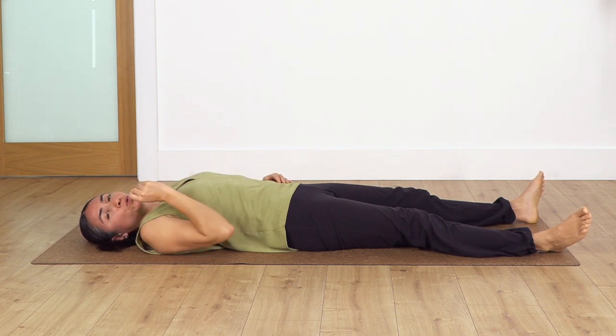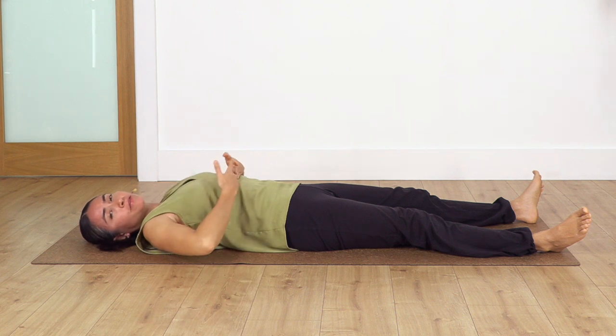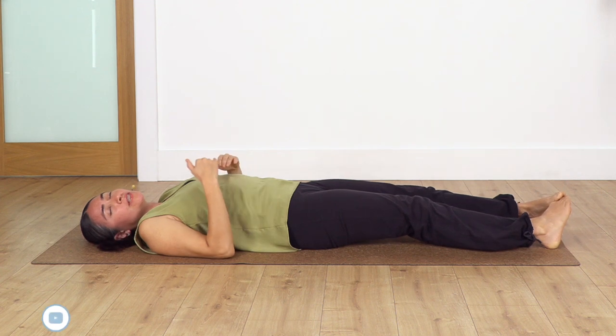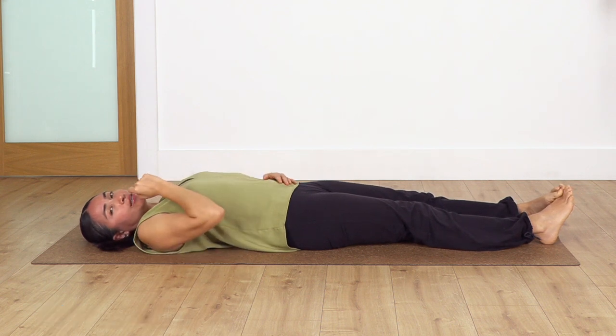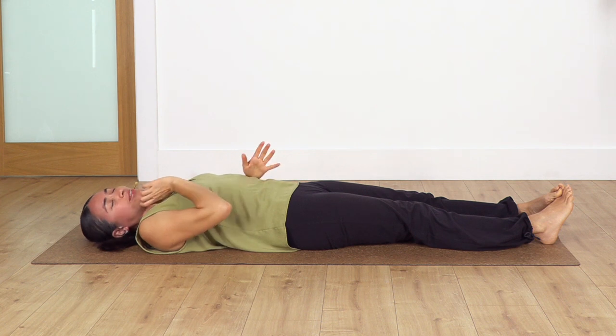Now we're going to do the same sensation. Remember that this is called Ujjayi breath, and that helps us to engage our epiglottis and the diaphragm to have more control and expand more the breath. We want to have this deep, long breath just to calm us down, concentrate us in the present moment. So this time we're going to inhale through your nose, exhale through your nose, but with that sensation of fogging a glass. So let's go.